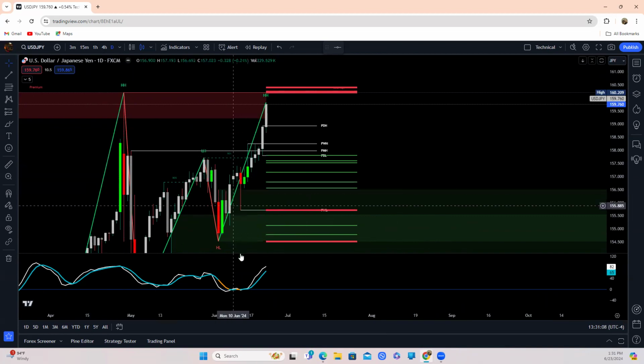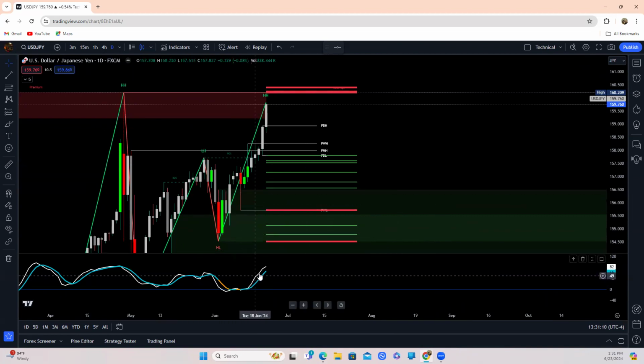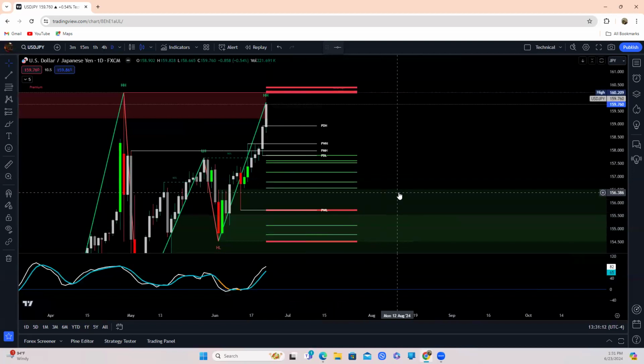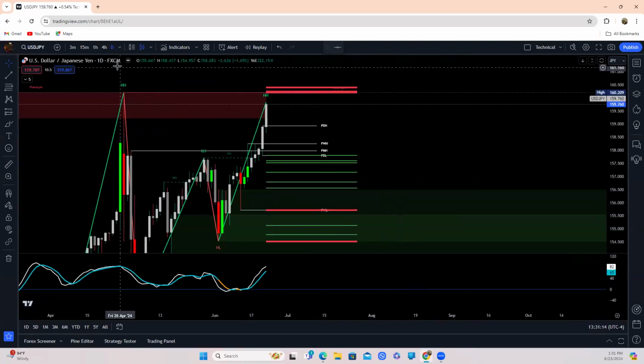All right, so the daily, right? Remember, the daily is what's going to drive pretty much our directional bias, seeing as though we're trading for the most part primarily off of the 1 hour, which is our technical analysis time frame, and the 5 minute being our entry time frame. But our main time frame is the 1 hour. So our directional bias comes from the daily.